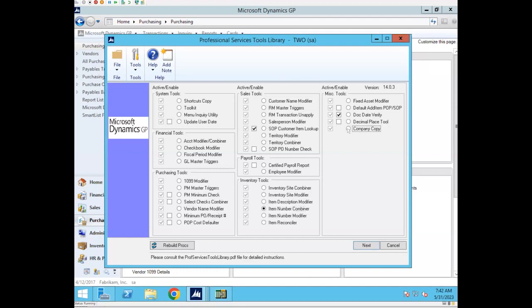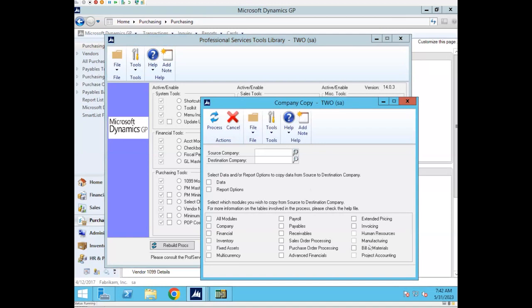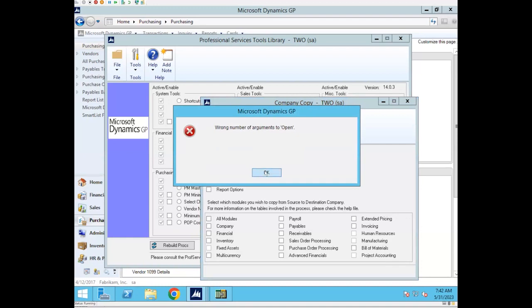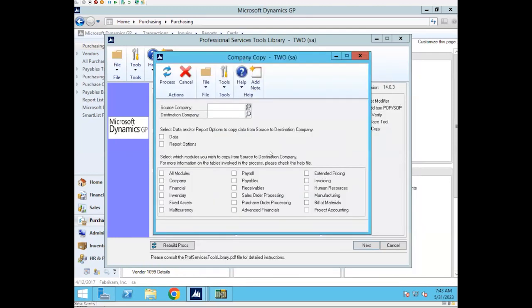It can copy some modules, or all modules. Once we click next, you're going to see a company copy window appear. You essentially say what company you want to copy from. That would be the source company. I only have one company set up, but if you had more than one, you can copy from your source company to your destination company.